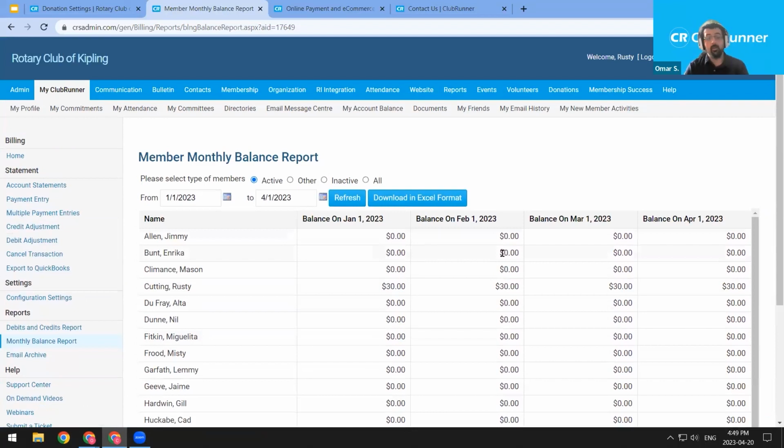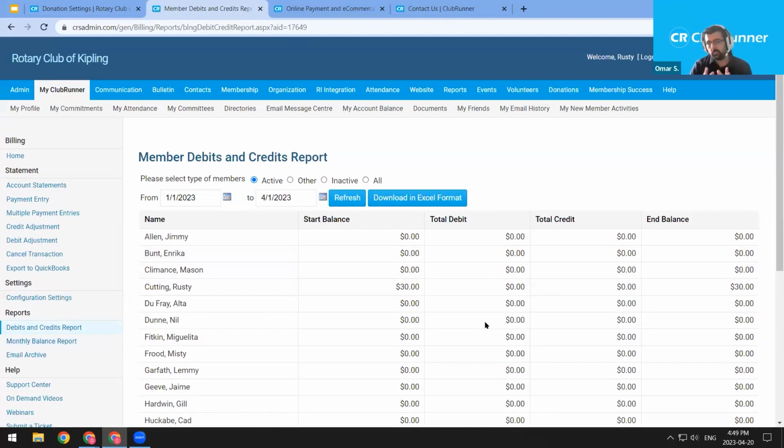You can also view the monthly balances as well as any debits or credit transactions that have been entered in the profiles over the month range. And you can choose the month range at the top of these reports. Say I only want the report for this month, I would go from, and I'd simply click that calendar icon and go to April 1st. So I'm just using this forward arrow, selecting April 1st, and I want it to go to April 30th, which is still in the future, but I think the report should work for our needs here.